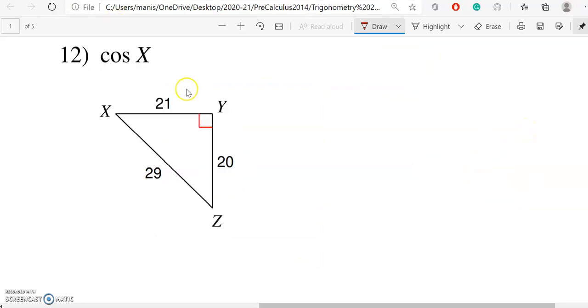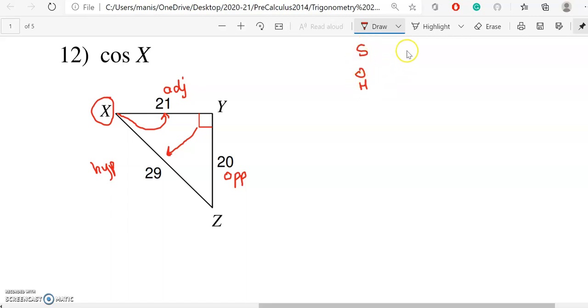Alright, let's look at this question. This says cosine of x. So I will circle my x over here. Now label the triangle. So this is my hypotenuse, because it is opposite to the 90-degree angle. Now look here, I have circled my x. So I will draw an arrow from here, and it takes a curve. Is this the opposite side? No. This is called the adjacent side. And this is called the opposite side.